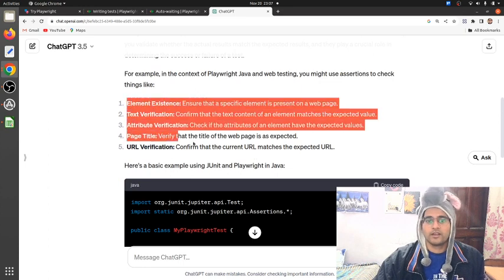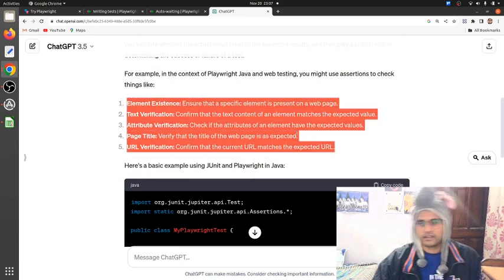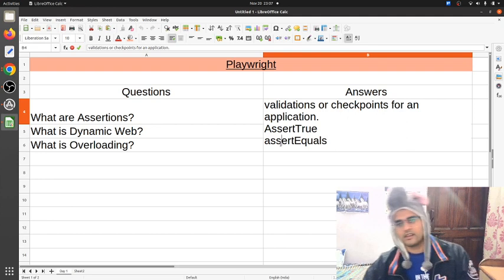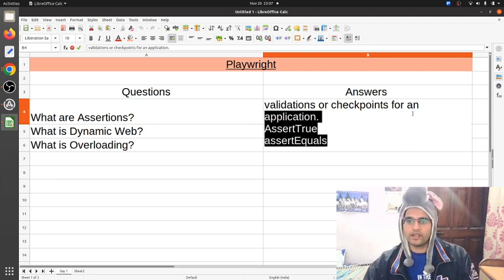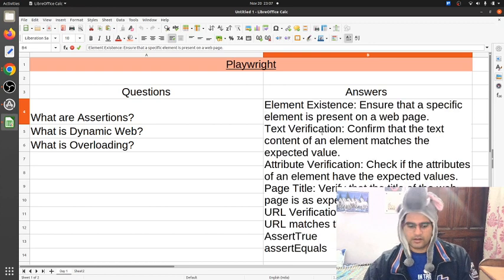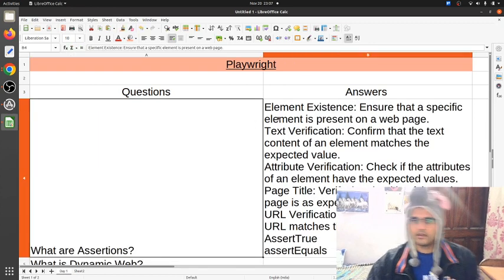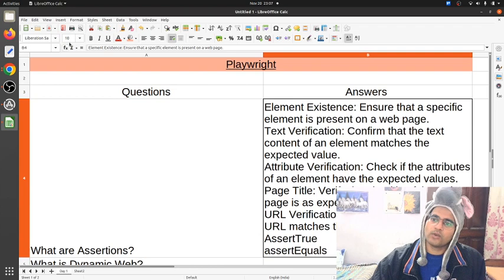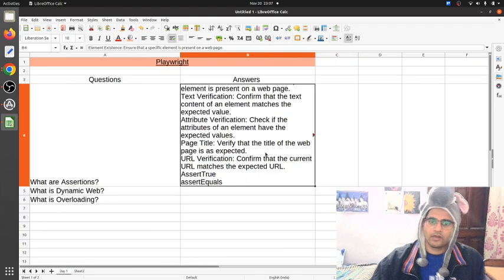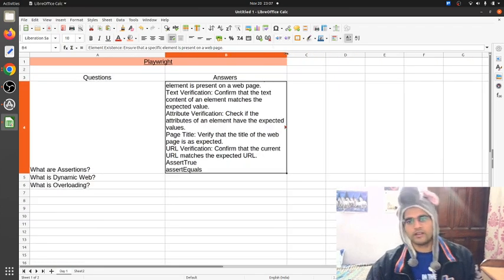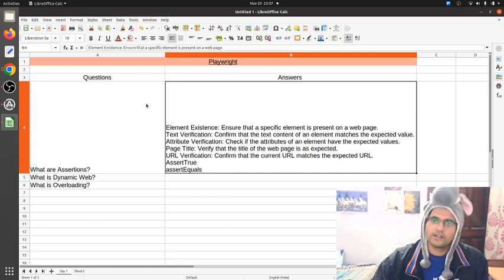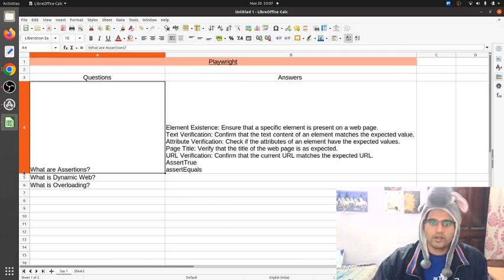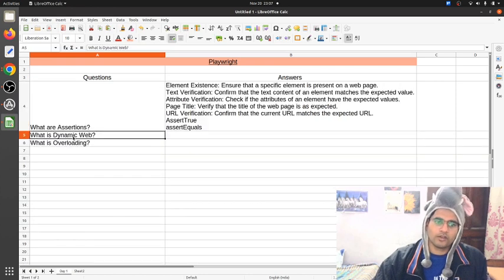Okay, and you can see that it has explained this very well. If you just write it down here simply, then you are able to answer it to anyone, in a very detailed way, that yes, I know about this thing which you are asking me. Okay, so this is the beauty of ChatGPT.